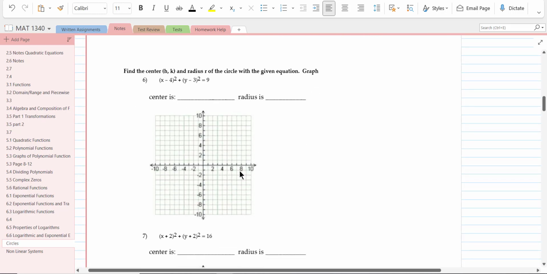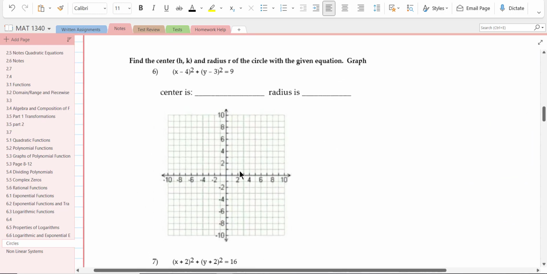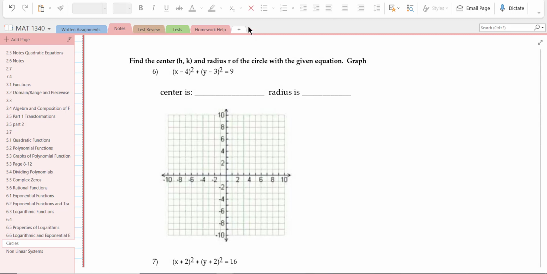Okay, so we'll start kind of simple on this. Okay, this is standard form. So the center of the circle, think of it this way, x minus 4, what is that doing? It's moving you to the right 4. And what's the minus 3 doing? That's really moving that up 3. And that's kind of different with your transformations. But the idea is that's going to be 4, 3 like that.